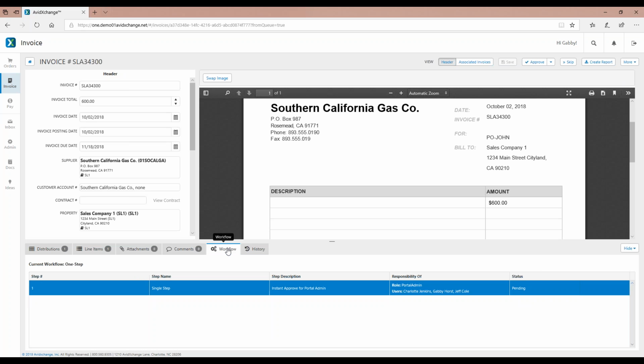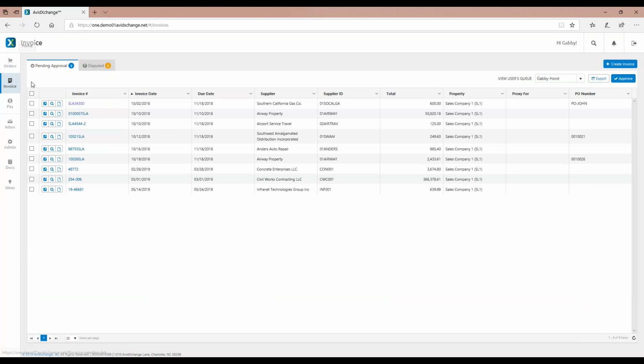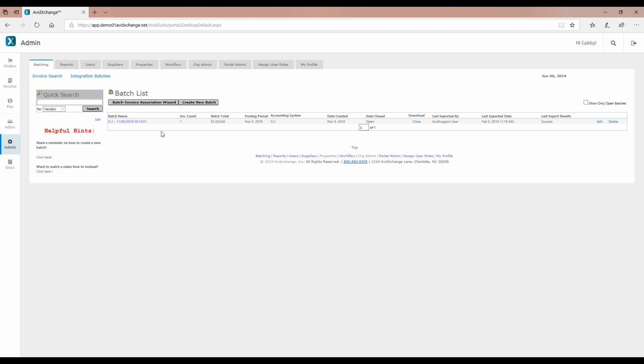Also, another thing when we were talking about workflow, if you have anybody that is out of the office and you need to create an ad hoc approver, you can go ahead and do that here. So once all the invoices have been reviewed and all the information looks correct, you would go ahead and approve them, and then you would create what would be a batch that we would send back to your ERP. Now, AvidXchange and SWK have partnered together, and we've created an integration for Sage 100, where that information would be pushed back into Sage 100.